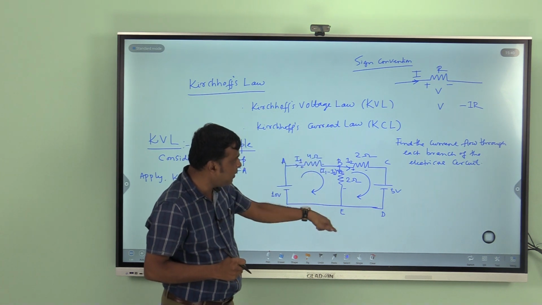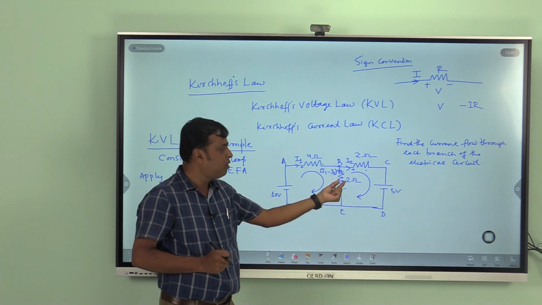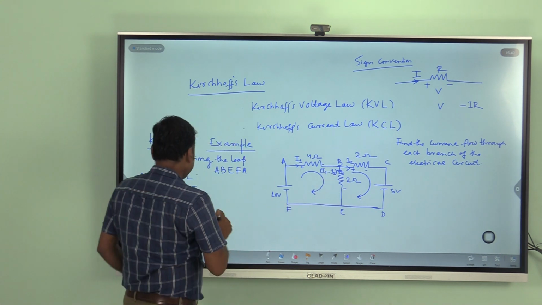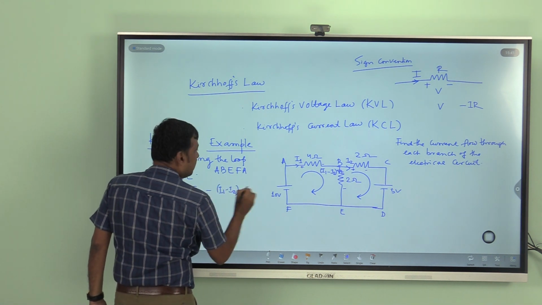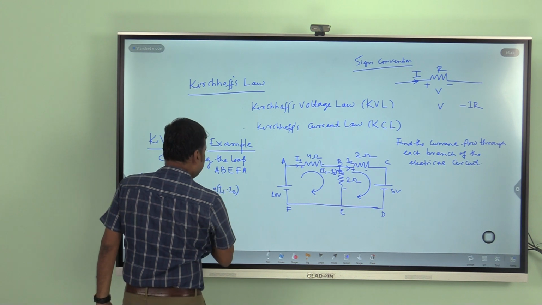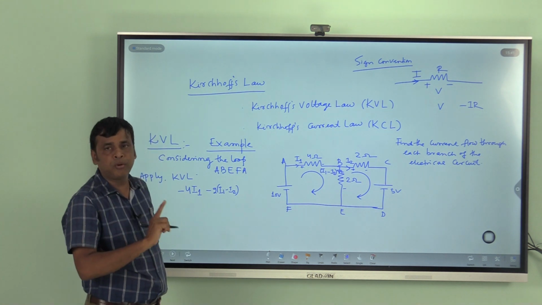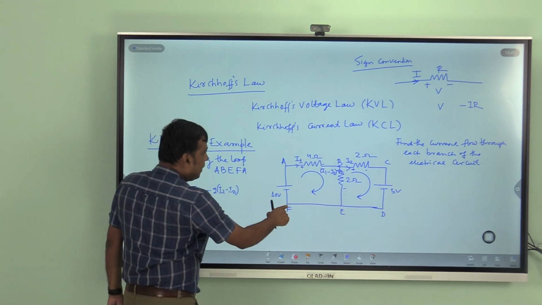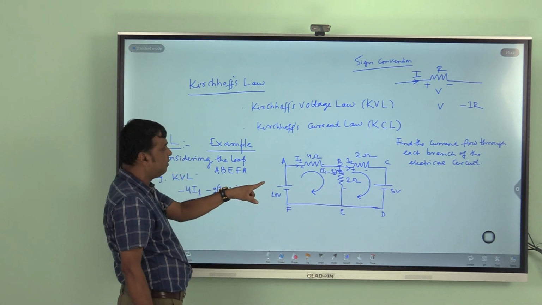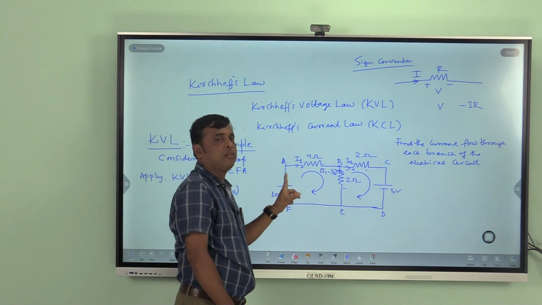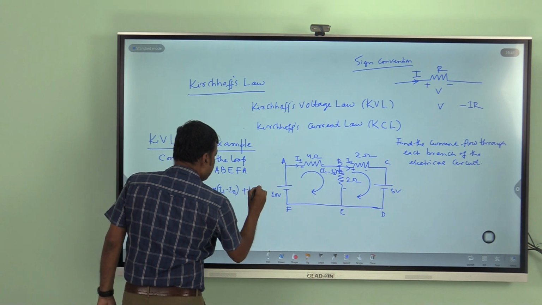Then B to E. If I am going from B to E, here plus, here minus, plus to minus is minus, current is how much? I1 minus I2, resistance value is how much? 2. So, that is minus, I1 minus I2 into resistance value 2, that is 2 into this. A to B, B to E over, then E to F, there is no resistance value or voltage, then F to A. I am going here minus to plus, that is plus. Already I told you plus to minus is minus, minus to plus is plus. F to A minus to plus is plus, plus 10 equal to 0.